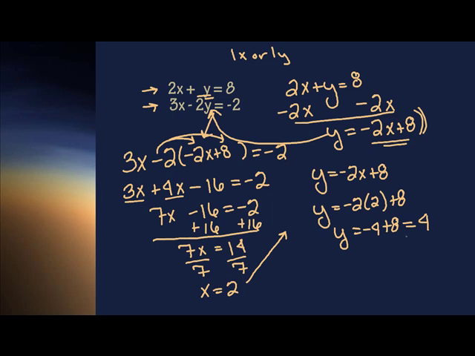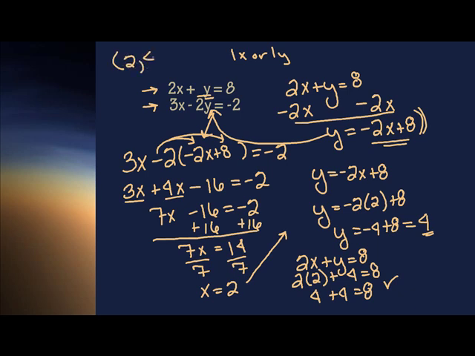Well, let's check to make sure that works. I can use either of my first equations to check. Let's use the first one. 2x plus y equals 8. Now I'm using my first equation. Now I'm going to substitute in my x, which happens to be 2, plus my y, which we got to be 4. 2 times 2 is 4, plus 4 equals 8, and that's correct. So we must have done it right. Now to write my solution, I'm going to write 2, 4 as an ordered pair.